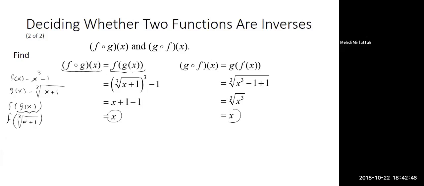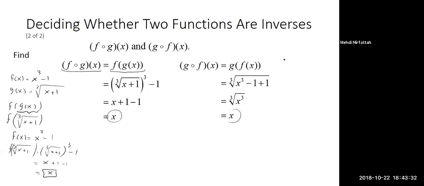So now you have to find f of the cube root of x plus 1. And then I have to go back to my f function to do that. So my f of x is equal to x cubed minus 1. So f of the cube root of x plus 1 would be equal to the cube root of x plus 1, then you have to cube that, minus 1. So this gives me just x plus 1 minus 1. See, that would become x. All right, so let's take a look at the next one here.